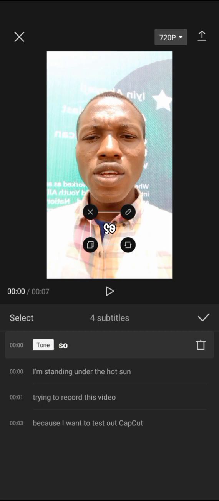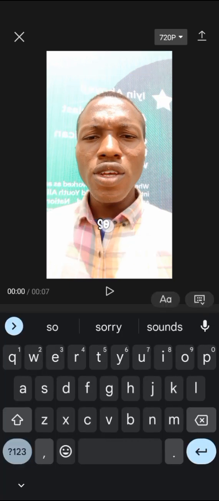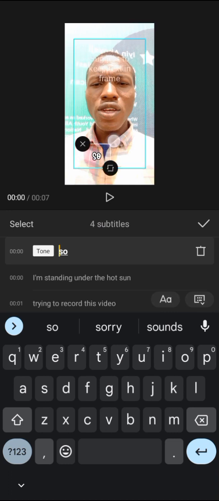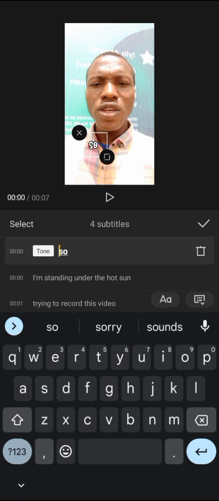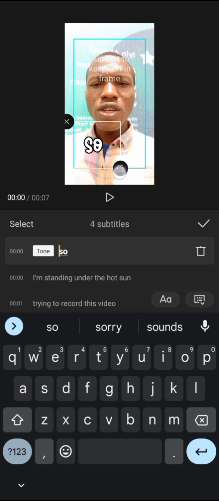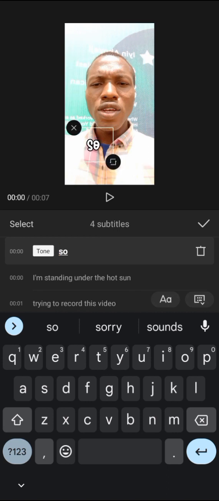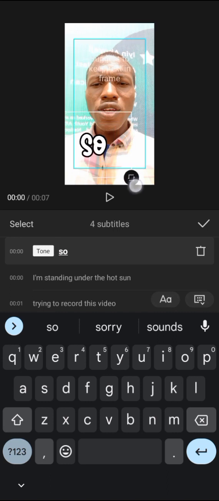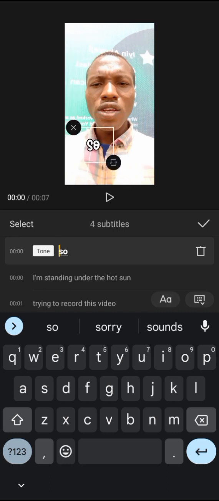You can move the write-up around by pressing and holding where the write-up is and dragging around. You can increase the size by dragging it at the bottom. You see that place where there is like a black revolving box at the bottom, the second icon, you know, there's an X at the top left, then at the bottom right. That is the place you drag to increase the size or reduce it, and then you can press and hold the whole write-up to move it around. And with this, you are done.